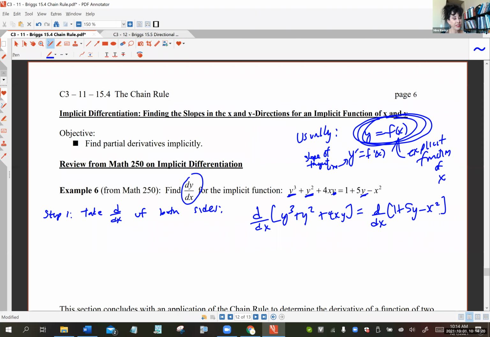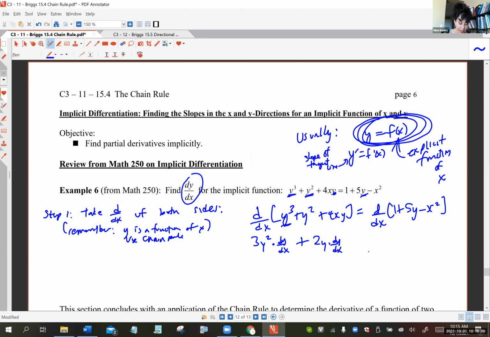But when you do this, you have to remember that y is a function of x. And when you take his derivative with respect to x, you have to use the chain rule and take the derivative of his insides also. Well, what am I talking about? Well, let's just do the problem the Calculus 1 way. So here I go. The derivative of y cubed with respect to x is 3y squared times the derivative of y with respect to x, dy dx. That's the chain rule in action. Plus the derivative of y squared is 2y times the derivative of y with respect to x.